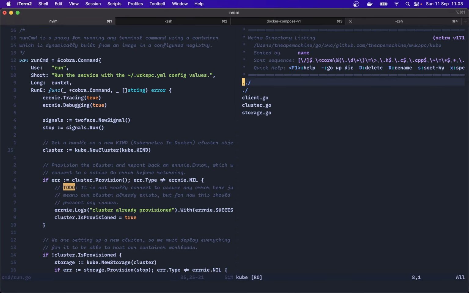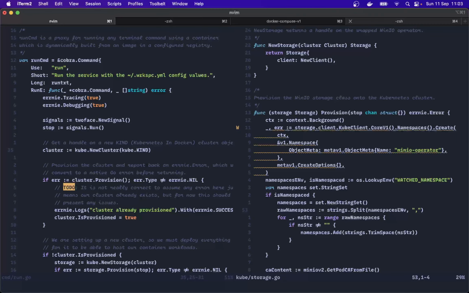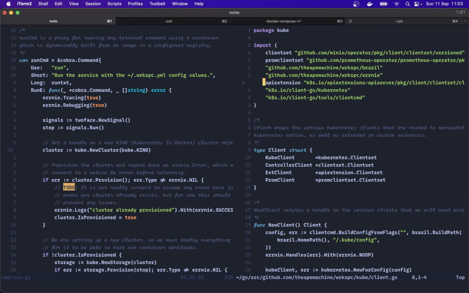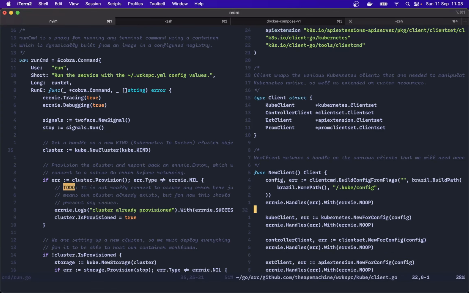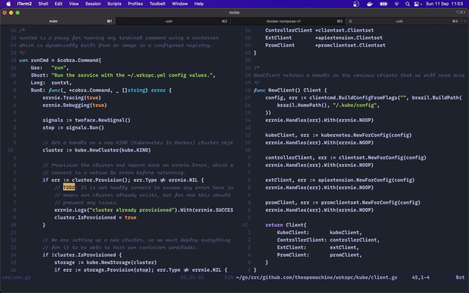Now that we have this, what I was doing was actually trying to deploy Minio on it, but forget about that for a second. Now you can use the client from the Kubernetes API to go even further than that, right? Now you can apply Kubernetes configuration files directly from the code.